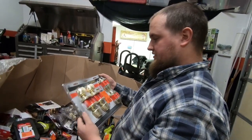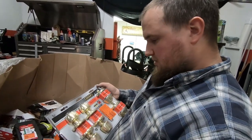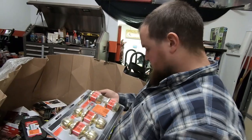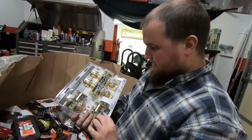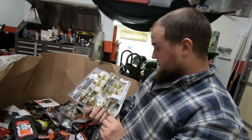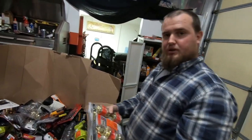Another Defiant set. Oh, that one's got a couple of little dents in it, but you know, not everybody really cares. Packaging's a little damaged on this. Looks like everything's there though. Definitely be able to sell that kind of thing at a flea market.